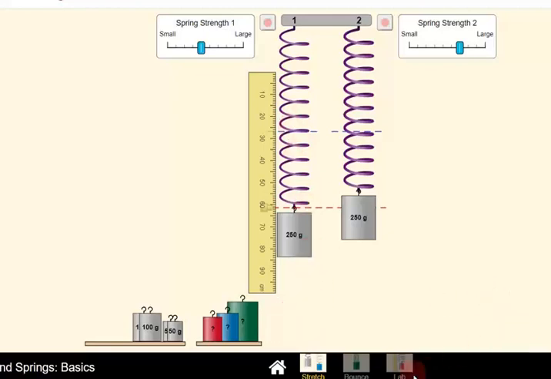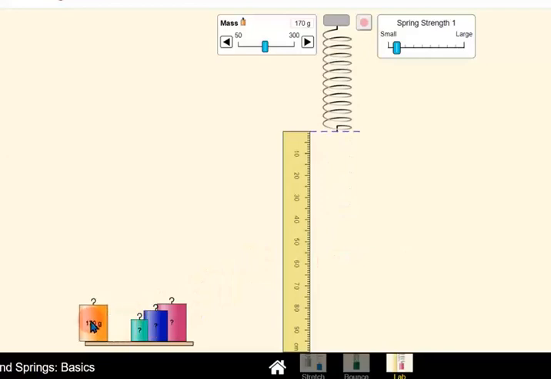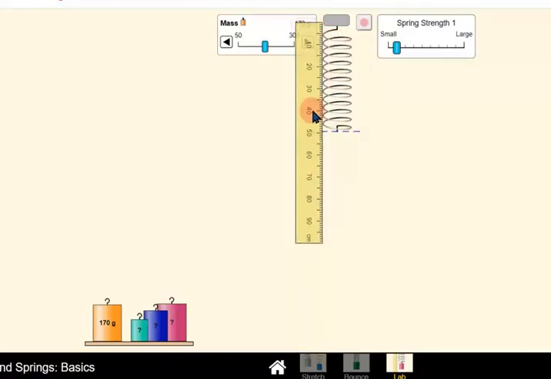Now we can have just a single spring, and then we can see how they stretch. Okay. So this spring, when nothing is hanging on it, will have no extension. So we place the extension at 0. Or in other words, we can place this ruler up here and start measuring.